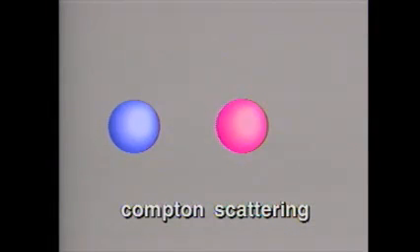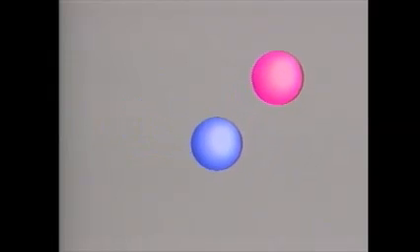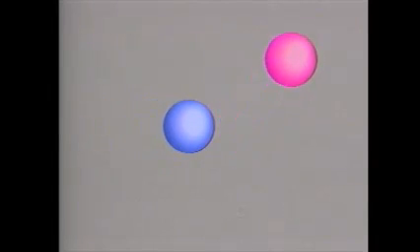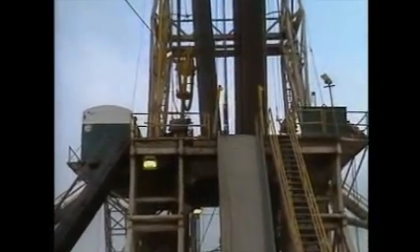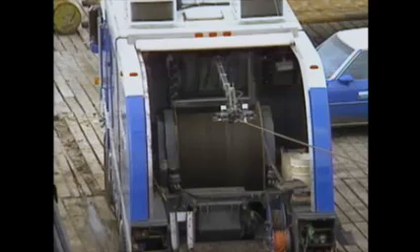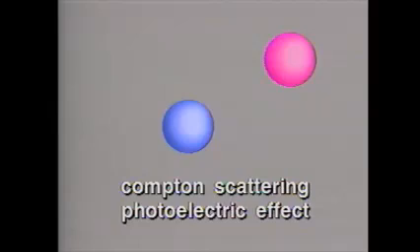three effects. The first is Compton scattering, which occurs when a gamma ray collides with an electron and loses some of its energy as it knocks an electron from its orbit. The second, photoelectric effect, occurs when a gamma ray collides with an electron and loses all its energy as it knocks the electron from its orbit. The third reaction, pair production, occurs with gamma ray bombardment. However, the gamma ray source used in a formation density tool is of relatively low energy and below the threshold of pair production. Consequently, we'll ignore pair production and concentrate on the other two effects.